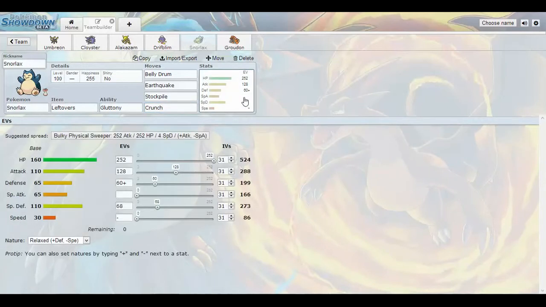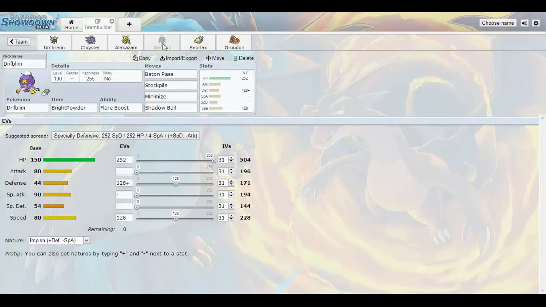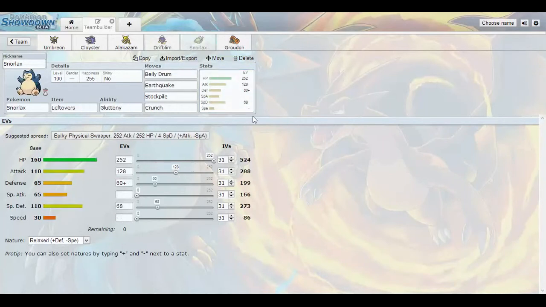You go here, and as you can see, it's not got that much more HP than Rifflin. It's only got, I think, 20 more, if I'm not mistaken. Let me just go back here. Yeah, 20 more. So, as you can tell, those two are tanky Pokemon.